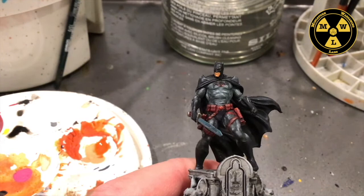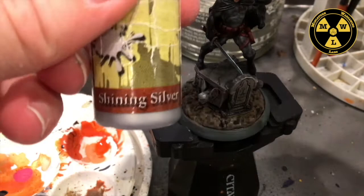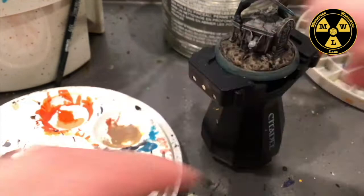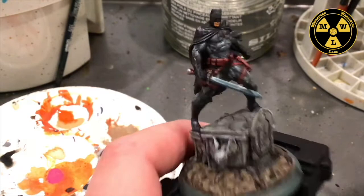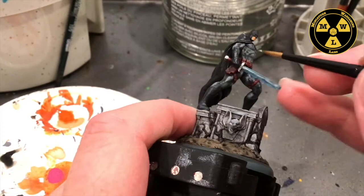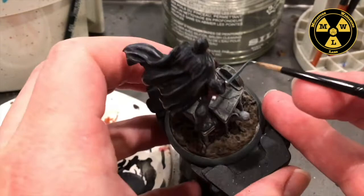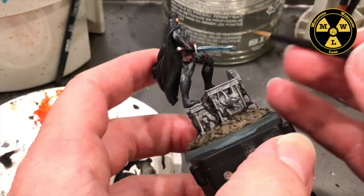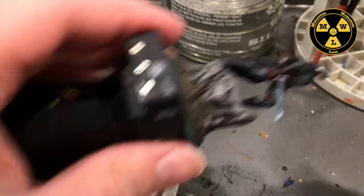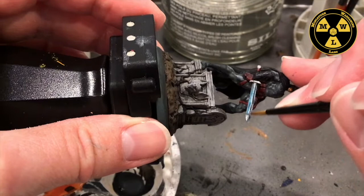And next, I want to go back to my shining silver. And what we're going to do is, we're going to highlight some of the sword again. So what I want to do is, I want to just get the top of the pommel. Get that edge. Just a little piece of that, and then we'll run it. I want to show like little light streaks coming down. The problem I have with this sword is that it is really gnarled from the casting process. So I'm going to hide that fact.